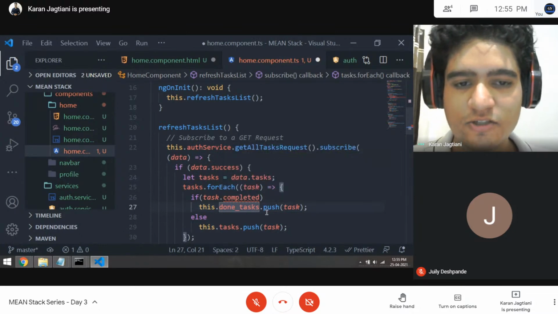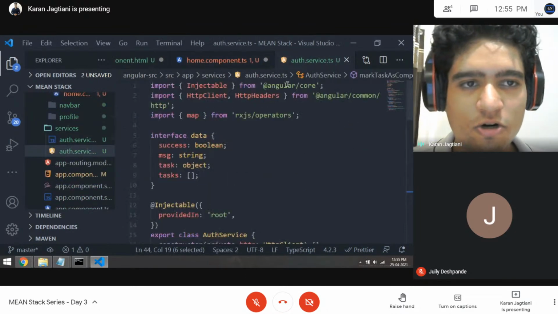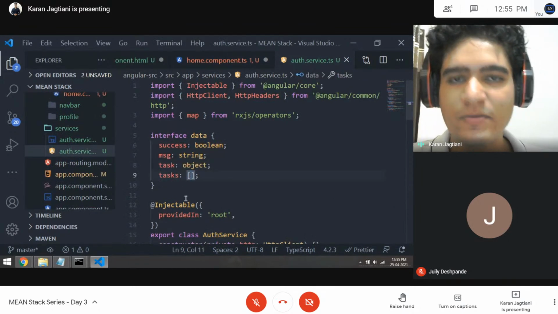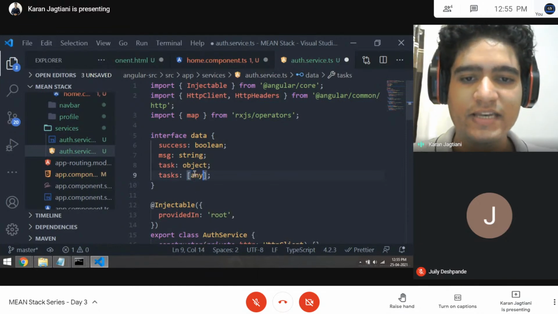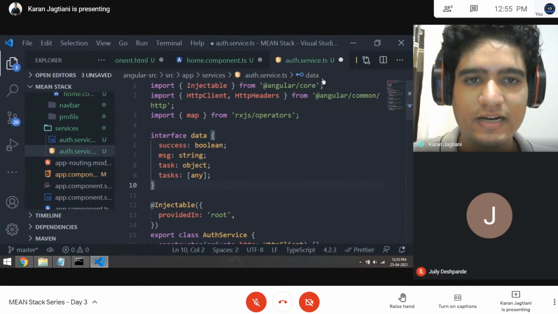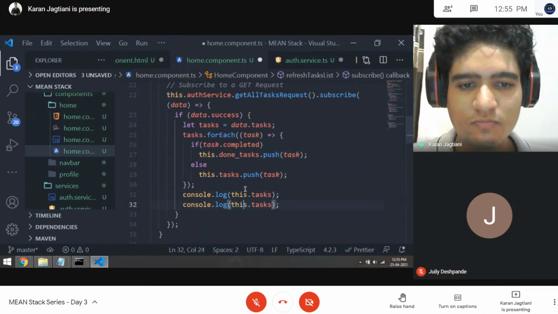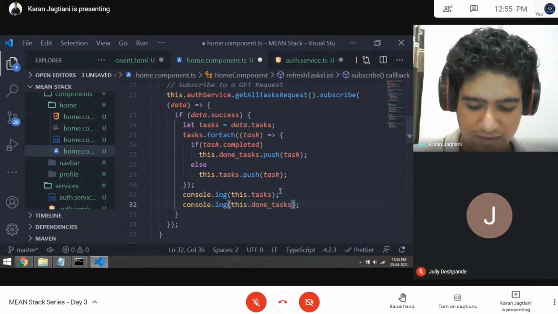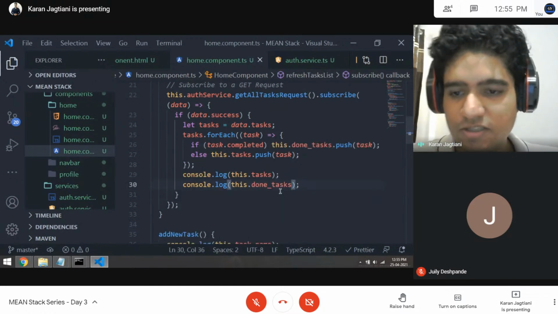Basically we can fix this error by going over to this task service.ts file, and over here task is an empty array, right? So it is of the type never, which is a data type. We'll replace that with any. So any is also a data type, and you can see that the error is gone. We'll print out both the lists, done tasks as well as tasks. So again, I'm hitting Control plus K, then S. So all 3 files were saved.